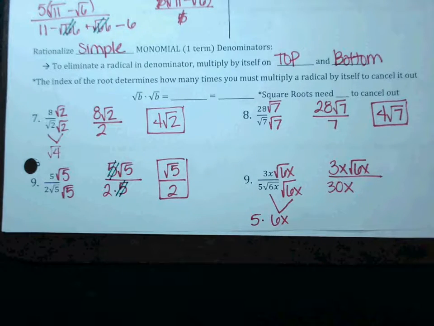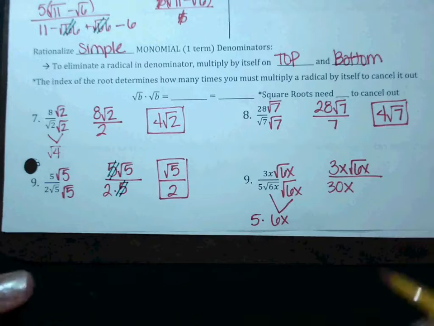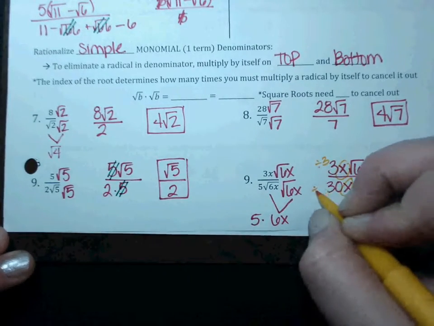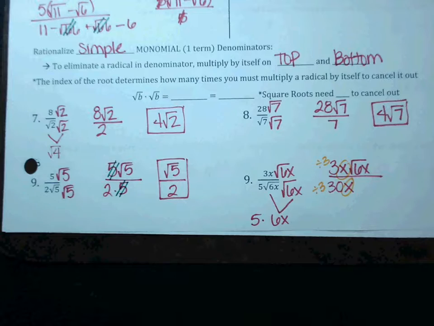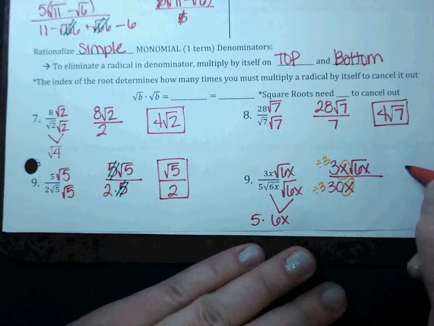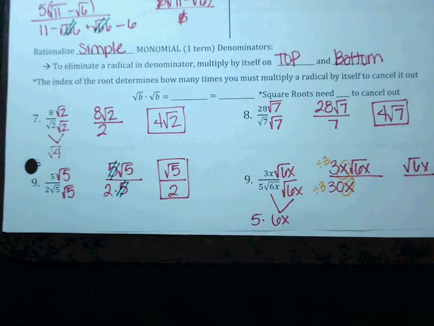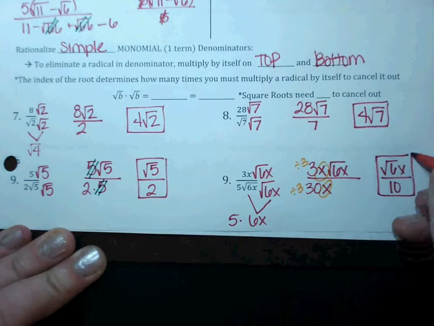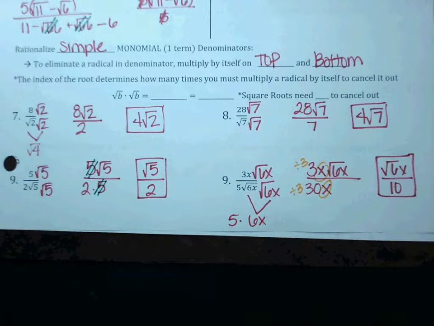Okay, then look at your numbers that are not in square roots and see if they can simplify or cancel. If I have an x top and bottom, can those cancel? Okay, so this guy and this guy are going to go away. And then 3 and 30, what can both of those divide by? 3 and 3. 3 divided by 3 on top is a 1. I'm not even going to write that, but you could if you want to. And then on the bottom, 30 divided by 3 is a 10. Now, why can the 6 and the 10 not reduce? Because 6 is in a square root and 10 is not, so they can't go together.